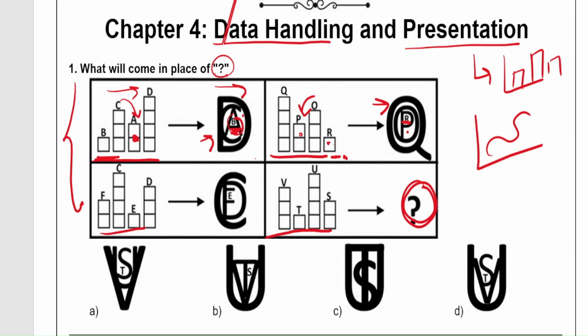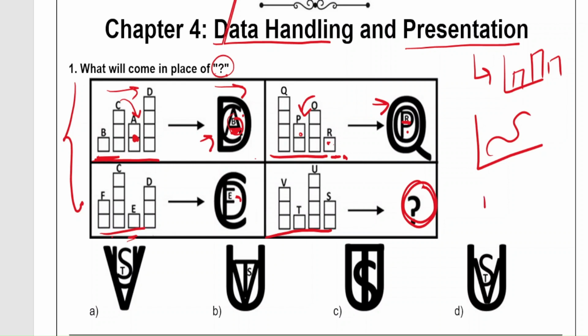Let's try to analyze according to our pattern whether it is true for this or not. Here E is written as the smallest, so E is the smallest block, and only one block is held. Then F holds two blocks. Then D holds three blocks. Then C holds four blocks. Let's try to figure this out.